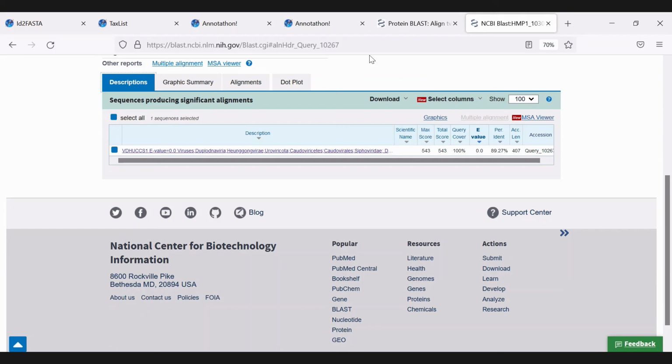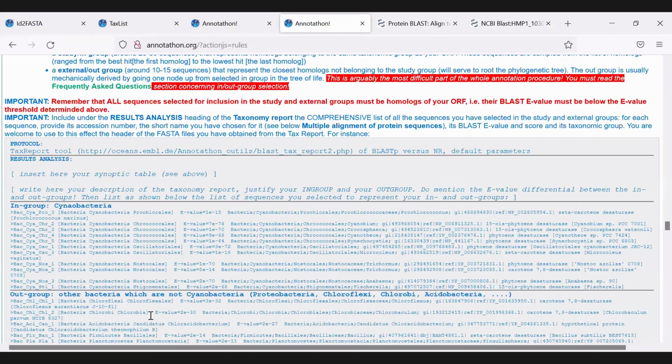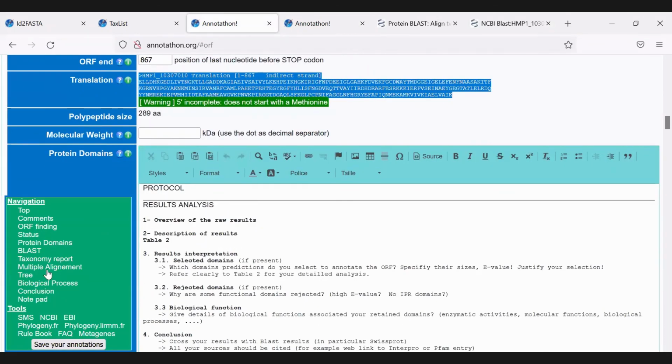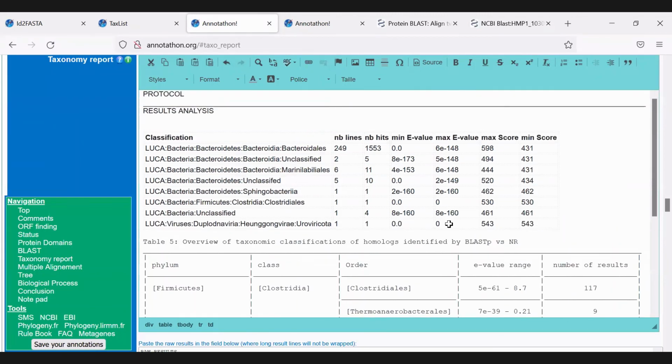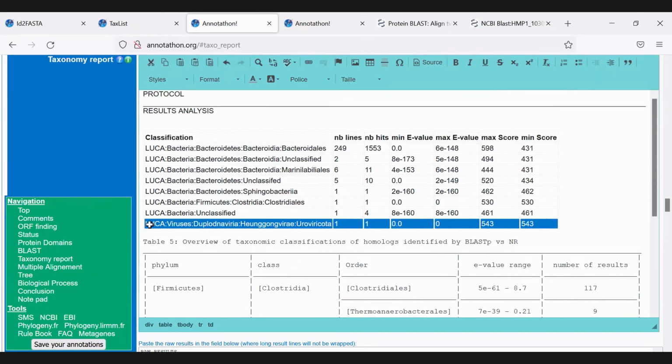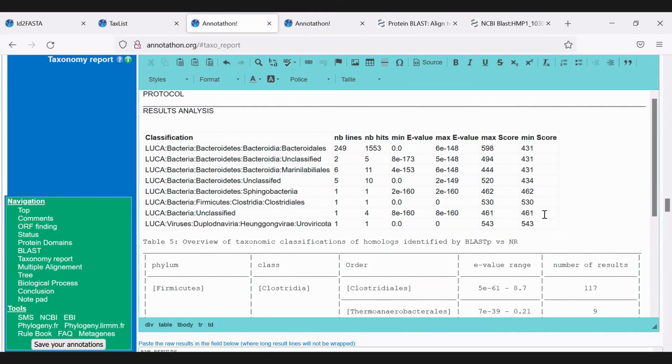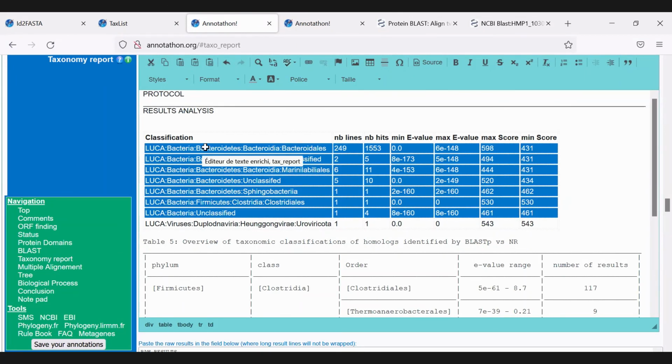So you see in the list that we have only one virus, and the others are bacteria.